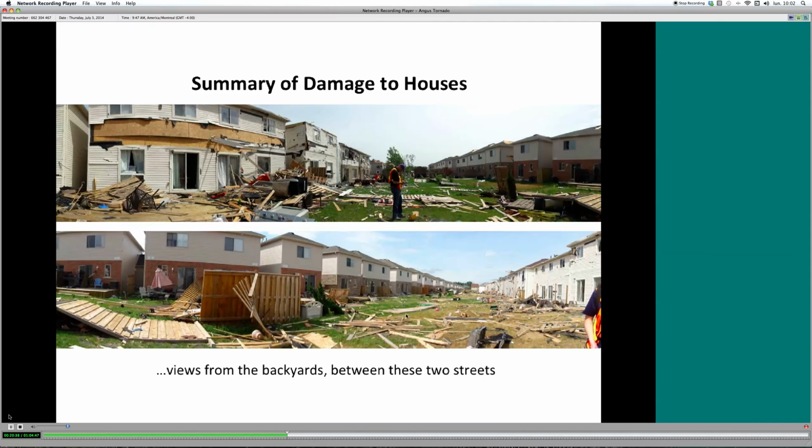Now, if we go in the backyard, we can see really distinct behaviors. The wind seemed to be more intense on one side than the other, because what we observed was really significant damage, a real mess on one row of the houses, which in the upper photograph on the left-hand side you can see some roofs off and vinyl siding and a lot of debris. And on the other side of the street, in the lower photograph, pointing the camera in the other direction, you can see the houses look pretty good, aside from their fences all missing, but the houses themselves look pretty good. So the two sides of the street behaved quite differently, and we're going to look in depth at why that was.